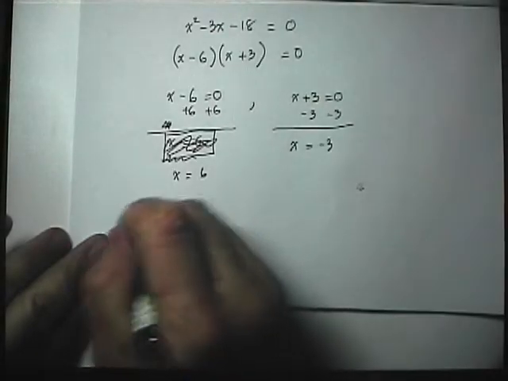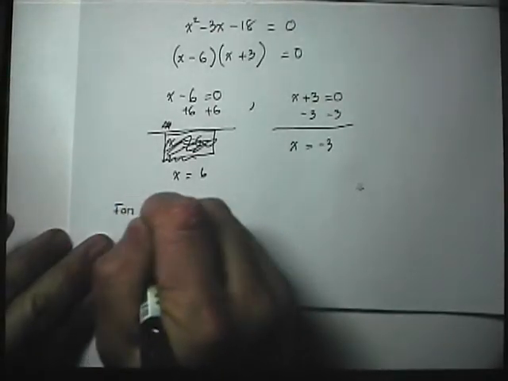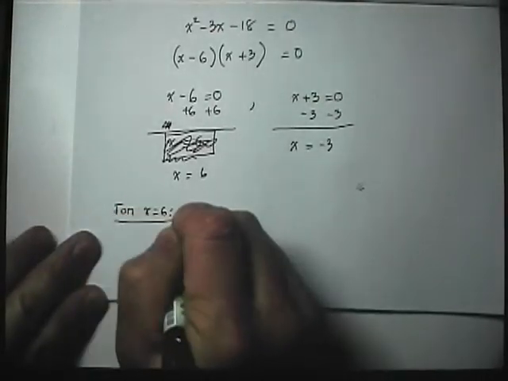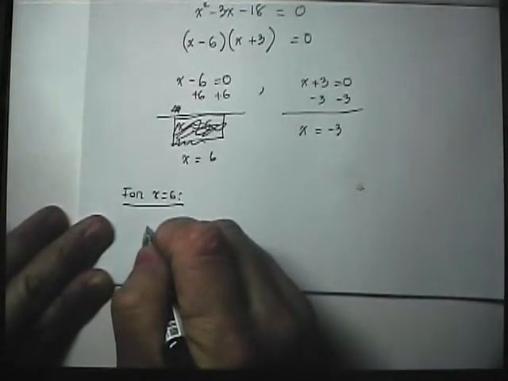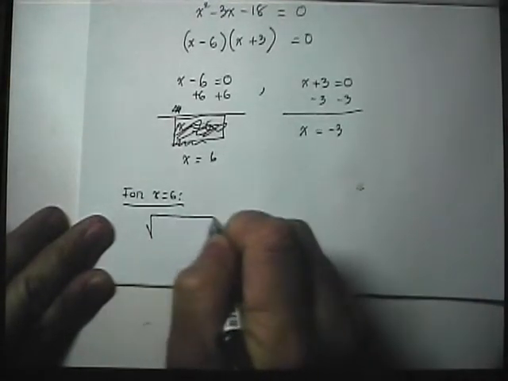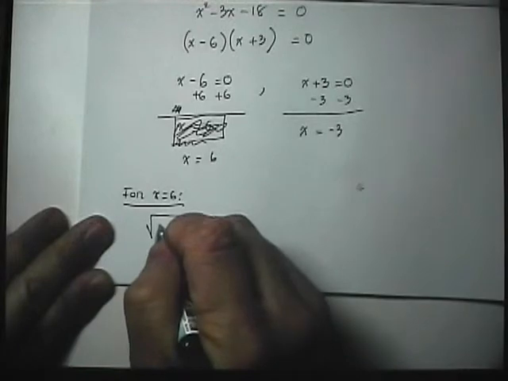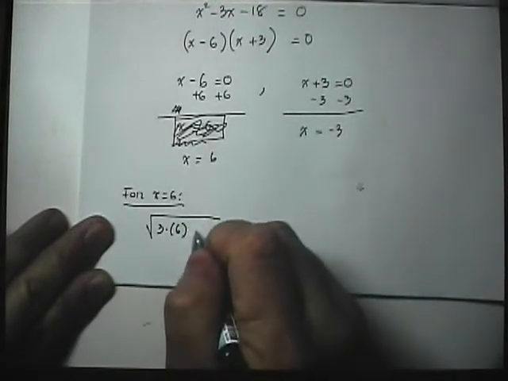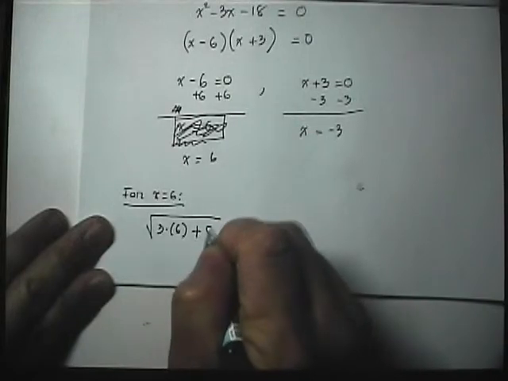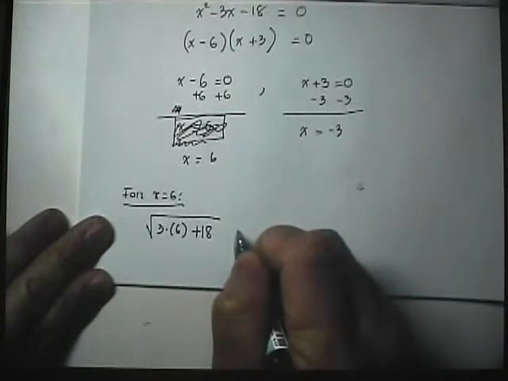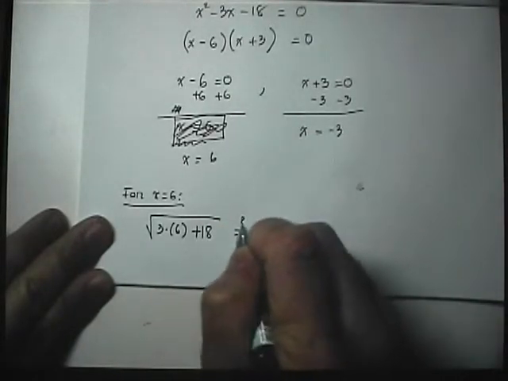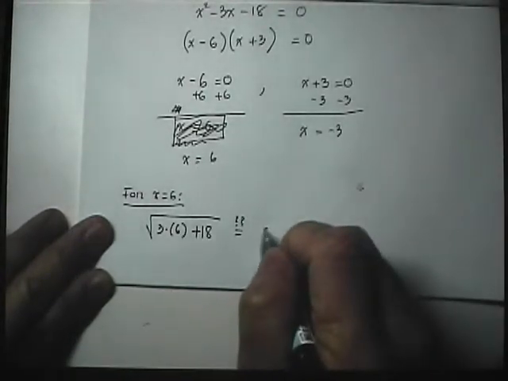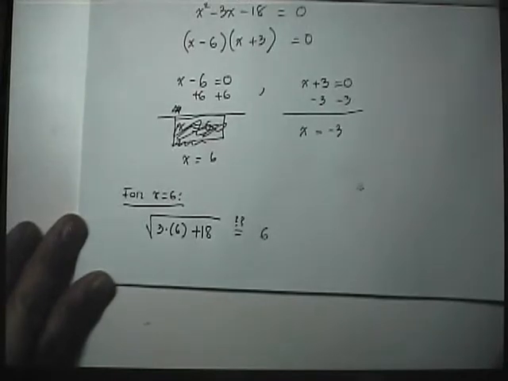So now, for x equals 6, let's check how it works. You plug it back into the starting equation. The starting equation is a square root on one side and 3 times 6, because I'm plugging 6 into the x of the equation, plus 18. And let's see, is it simply equal, and that's why I put a question mark over here, is it simply equal to 6 on the other hand side? And let's try to find it out.